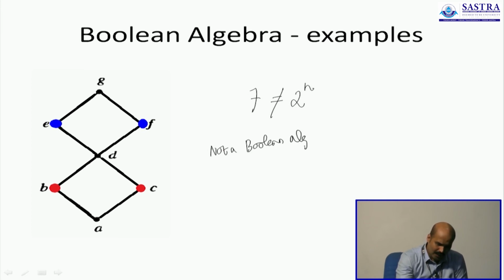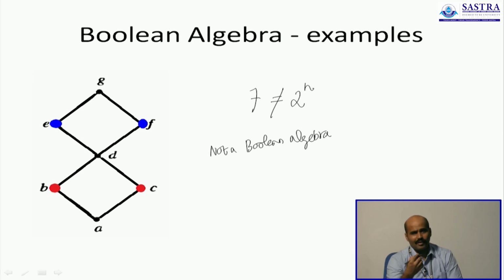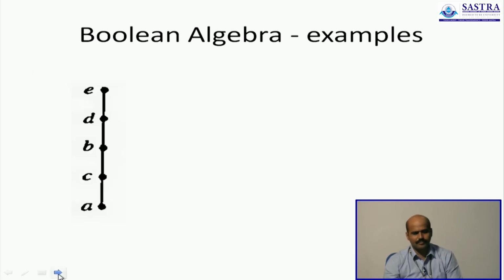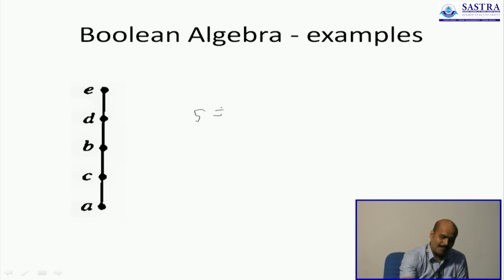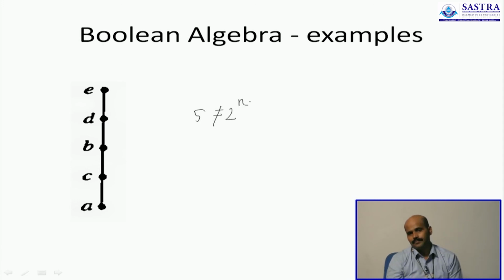We've already seen why that condition is observed. E and F will have a GLB which is not the least element. B and C will have an LUB that's not the greatest element. Therefore it is not complemented, and therefore it is not a Boolean algebra. This is again easy. We have solved this before. It has 5 elements, and 5 is never the same as any integer power of 2, and that's why this will also be only a lattice, nothing more.